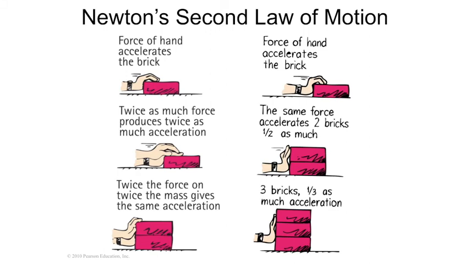Pictures are helpful. So I've got a force, it accelerates a brick. I'm pushing it a certain amount. If I push twice as hard, it's going to speed that brick twice as much, which means that it has twice as much energy when it leaves my hand. It has twice as much speed when it leaves my hand. That acceleration went from stopped brick to moving brick. If you double the mass and you push with one hand, with whatever that force is, you're not going to accelerate it as much. You're going to accelerate half as much. If you double your force and double your mass, then that would be the same as the first picture. So if you doubled one and doubled the other, then your acceleration would be the same.